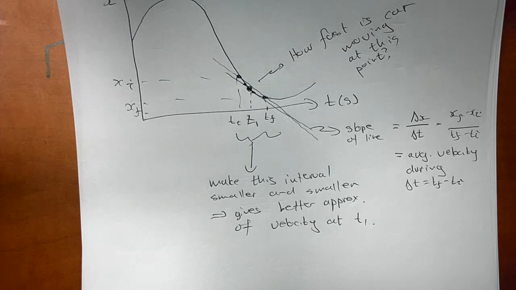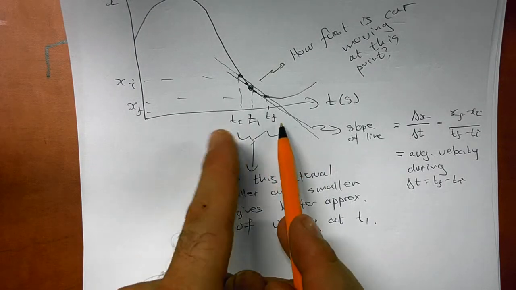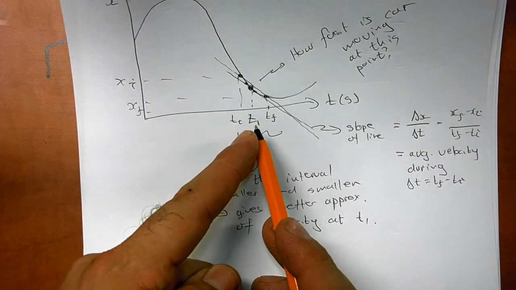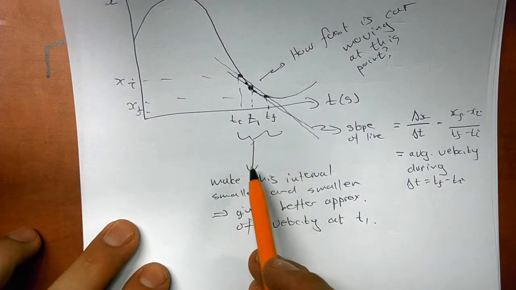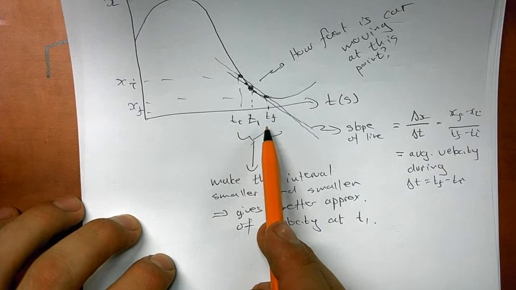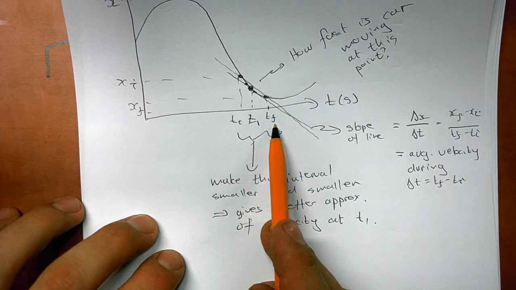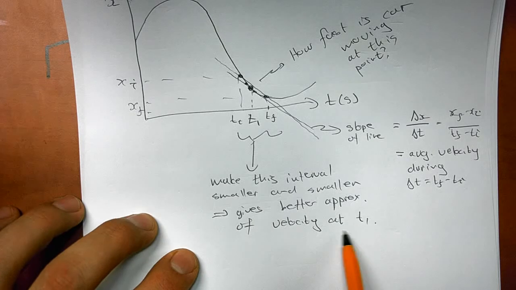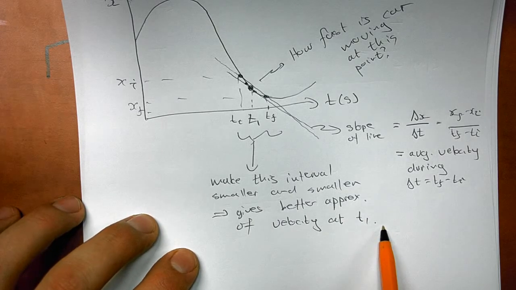Those of you who have done some mathematics, you had an answer? Goes towards zero. What does goes towards zero mean in everyday language? That's it. So you make this interval as small as possible, without it actually becoming zero, because we can't divide by zero. Right? So if we choose a time interval that is as small as it can be without being zero, we actually do get the velocity at a specific point in time.